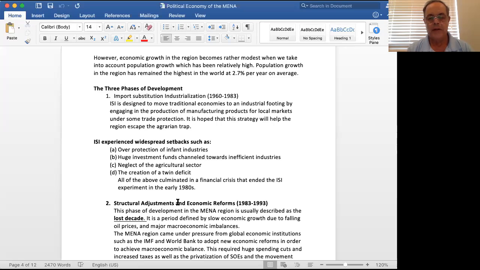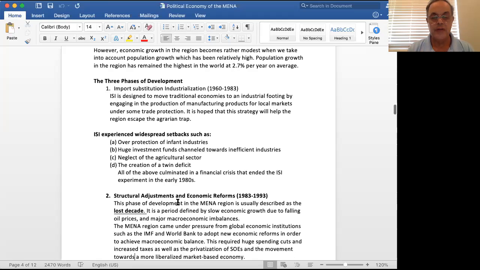And we will try to talk about why the currencies of the MENA region at the time of the lost decade were basically overvalued, which obviously put a lot of these countries at a disadvantage when it comes to exporting their goods overseas. So they really had to make adjustments to their foreign exchange rates. In other words, they had to depreciate or devalue their currencies in order to be able to sell more overseas. But we will talk about that later on as far as exchange rates are concerned.